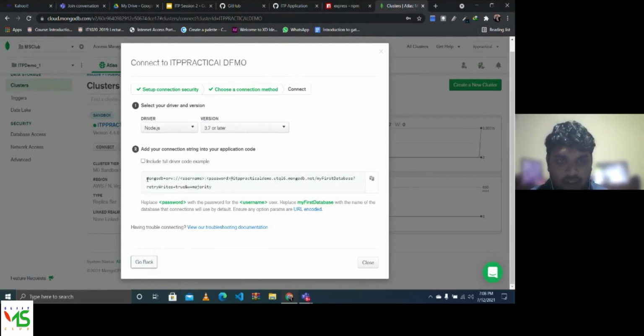When you look at this URI, it says to add the username here and add the password here. The username and password that you gave under database access, you could replace them here, and that will get you the connection string. Senura will be using this connection string in order to send data from the backend to our database.